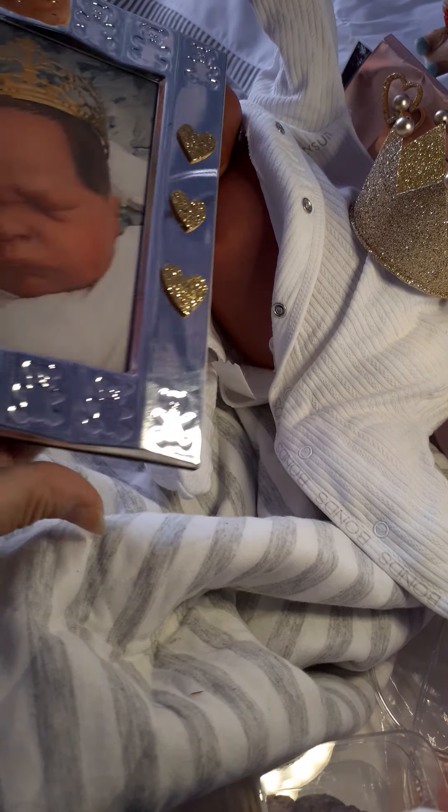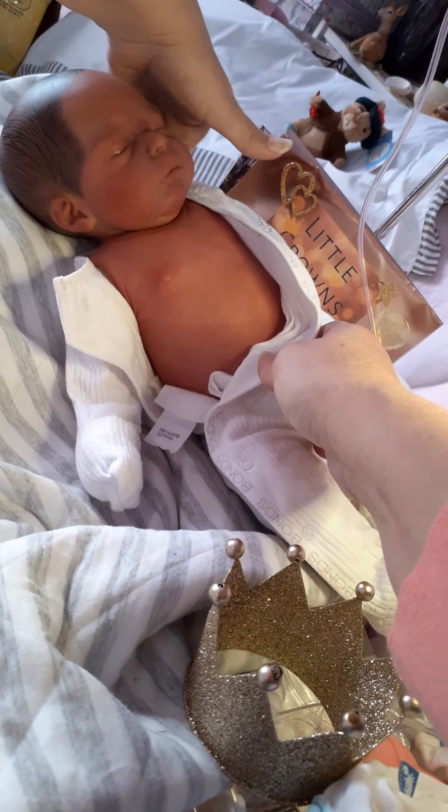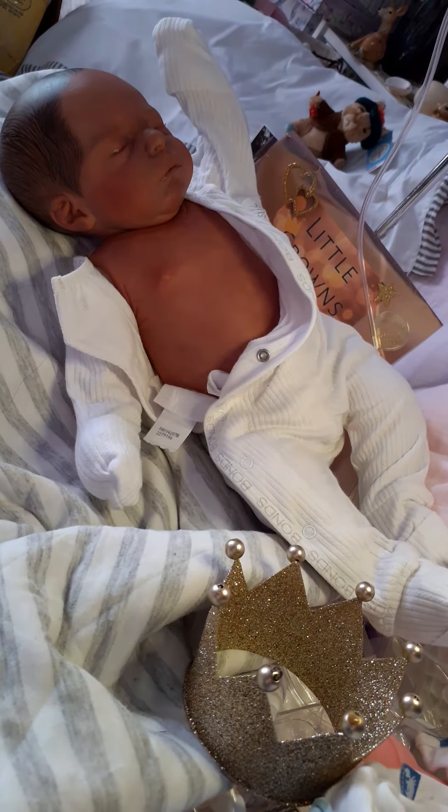Thank you very much, Hallie — I want to put this picture over here. Thank you so much, this wonderful opening is from Little Crowns Reborn Nursery! And now we're going to look at this next box, which also arrived from England. Here's the whole picture of him — he's beautiful! I love him. I love this little outfit and I love his tummy and his belly button — he's so cute. He's going to rest for a little while as we go and open this package.